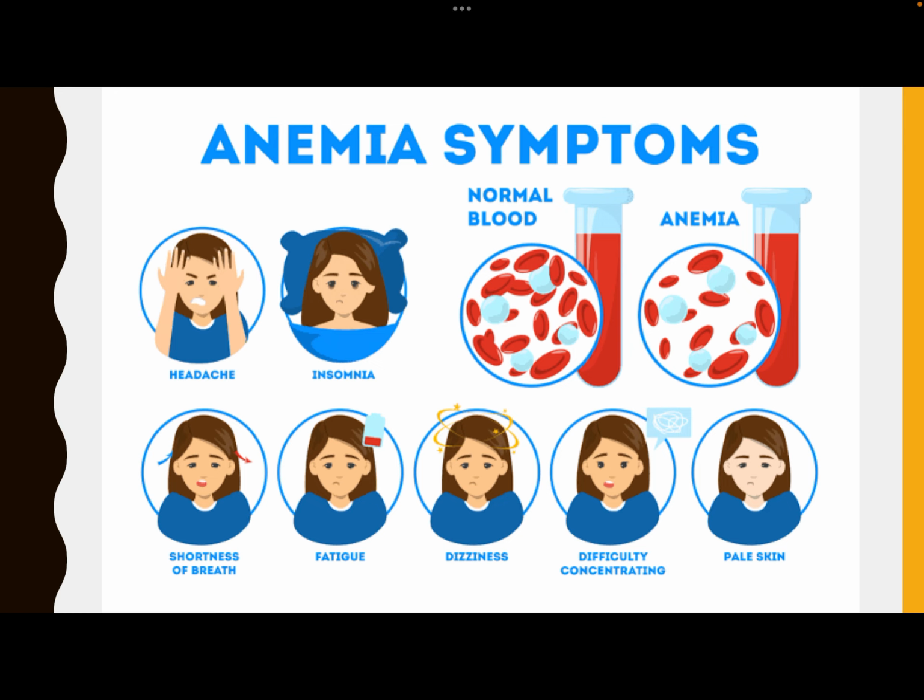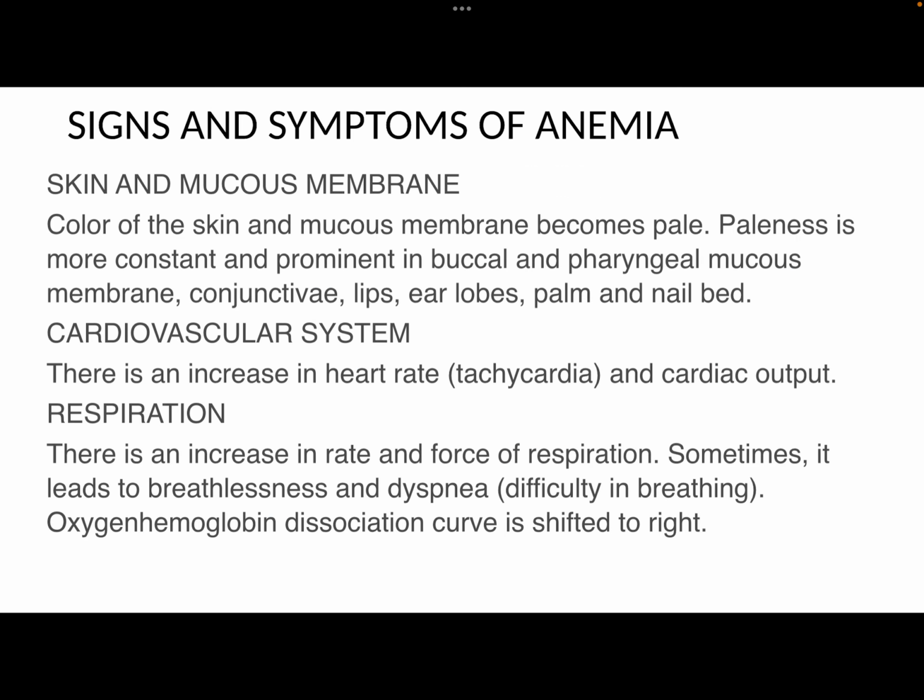Coming to the symptoms of anemia, the general and most common symptoms are headache, insomnia, shortness of breath, fatigue, dizziness, difficulty in concentration, and pale skin. In skin and mucous membrane, the color becomes pale, and this is more constant and prominent in the buccal and pharyngeal mucous membrane, conjunctiva, lip, earlobe, palm, and nail bed.